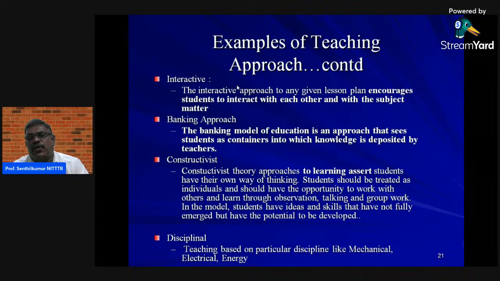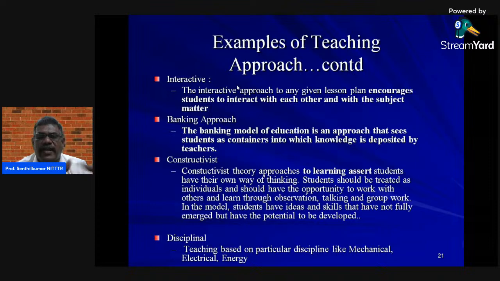Constructivist theory approaches learning on the basis that students have their own way of thinking. Students should be treated as individuals and should have the opportunity to work with others and learn through observation. So constructivism means they have to design, and we give a certain model. Suppose, nowadays, an automobile car has two front wheels, two back wheels, and a bonnet area in front of the driver. The bonnet area was designed that way because in those days internal combustion engines were placed in front, under the bonnet.